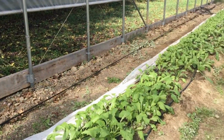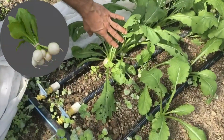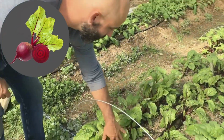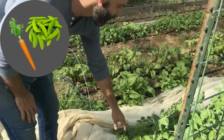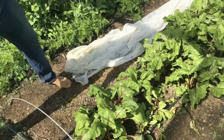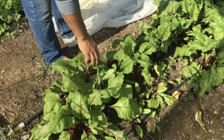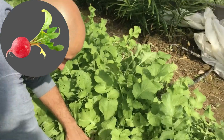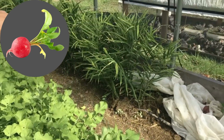All right, so in this row, it's been harvested all the way down to the very end. We've got some ginger. Then right here, we're looking at Hakurai turnips. These are Japanese market turnips. And then here we've got 2 different types of beets. We've got a red beet and a golden beet. In this bed, we did an interplanting of carrots and sugar snap peas. And again, we interplanted beets. We did multiple types of beets, more of the golden beets and more red beets. And then here we've got a few different types of radishes. We've got a purple radish. We've got daikon radishes. And then in this last row, we've got more ginger going all the way to the end.